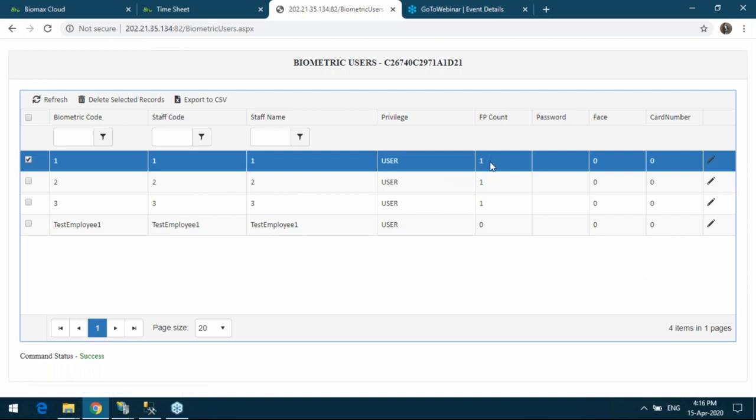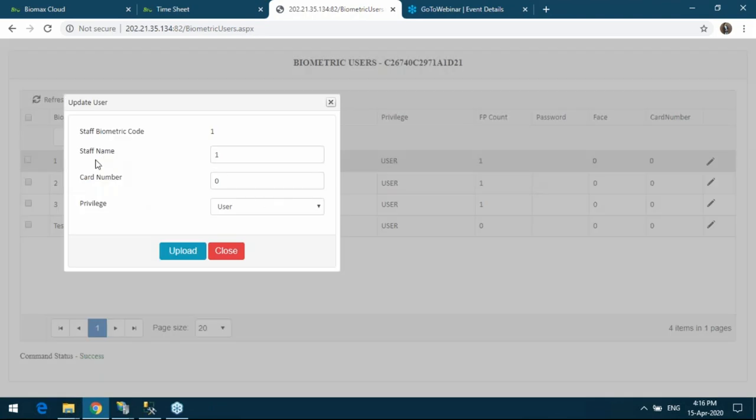You can see their fingerprint count, how many fingers are enrolled, if they have given any password or have any face registered, or you can see the card number if registered, and you can modify the card number, name, the privilege, and you can re-upload the user into the device.